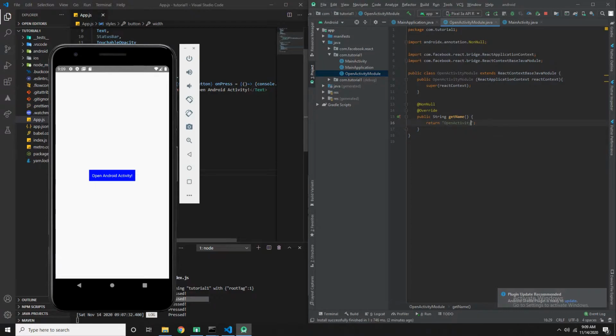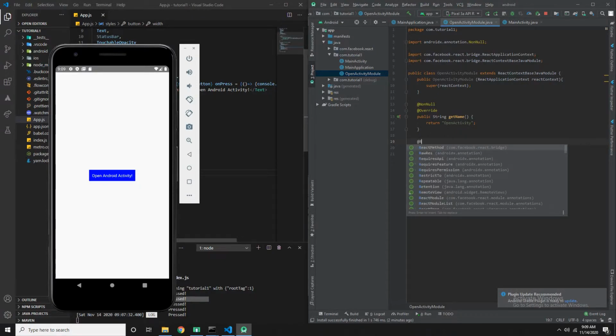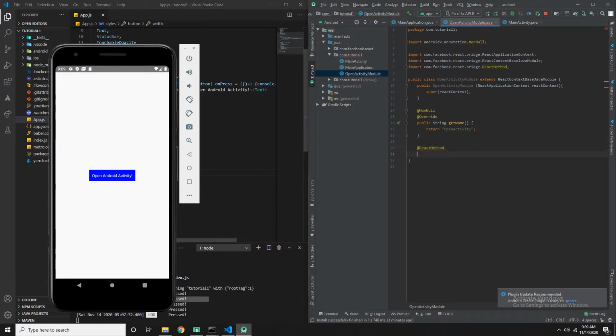We'll want it later. So then we have to write the method which we want to call from React Native. So let's create that method, @ReactMethod public void open, and we can call whatever we want inside this method.